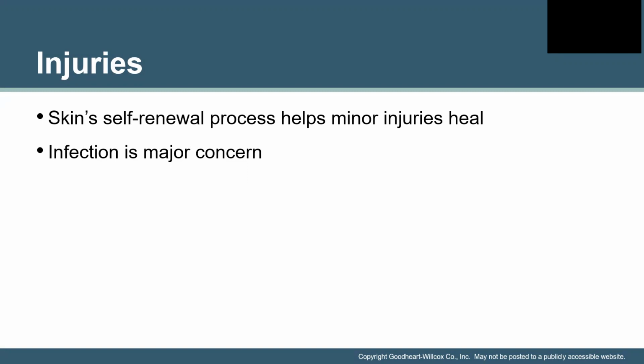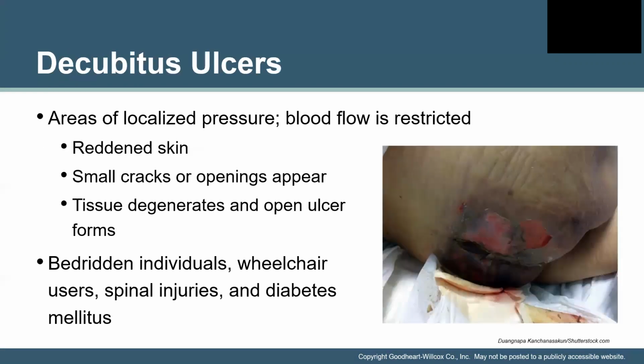So if you have someone that is bedridden, you have to move them, roll them, flip them, take care of their sores appropriately, because it can lead to other infections if the tissue isn't cleaned out and debrided. Here's an example of a decubitus ulcer. Again, from the pressure and the laying and the lack of blood flow, these can get really bad.